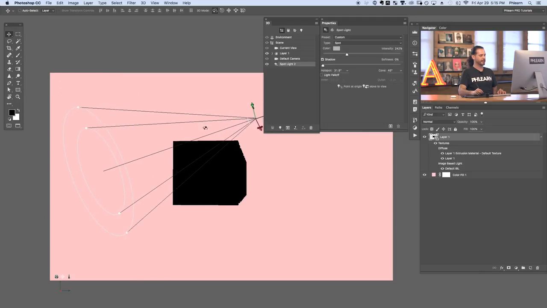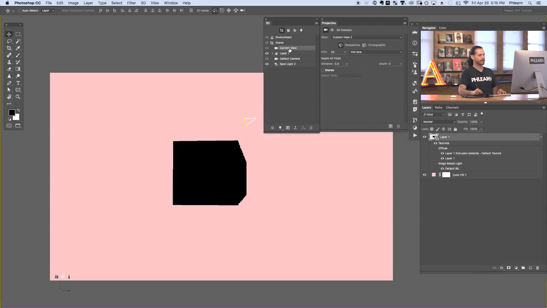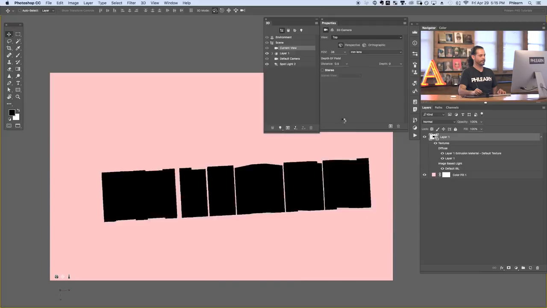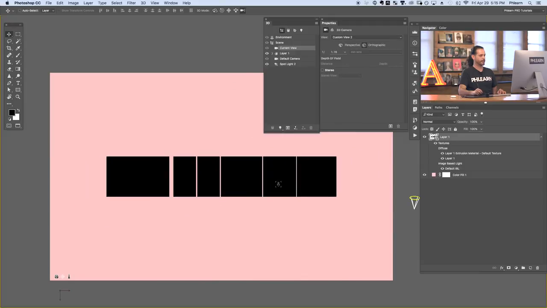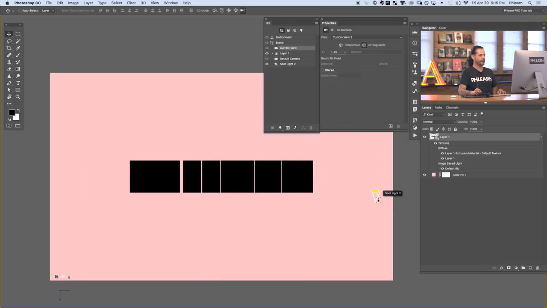Now, sometimes it can be confusing because in this view, it looks like it should be lighting my letters, right? Well, that's why we have a few different presets within our view. So let's click on current view. I'm going to click over here to top. Okay, top, and then we're just going to zoom out. Okay, because I'm like, where is my spotlight? It's over there.